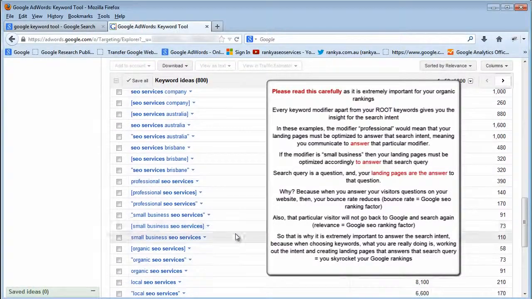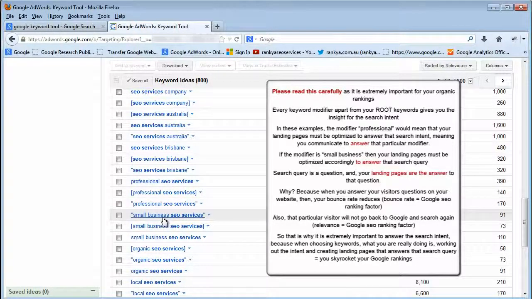Professional, that's a modifier to SEO services. So I have to imagine my potential customer in front of me. I'm thinking, why would they search for professional? Perhaps being professional is important to them. Or I have a small business.